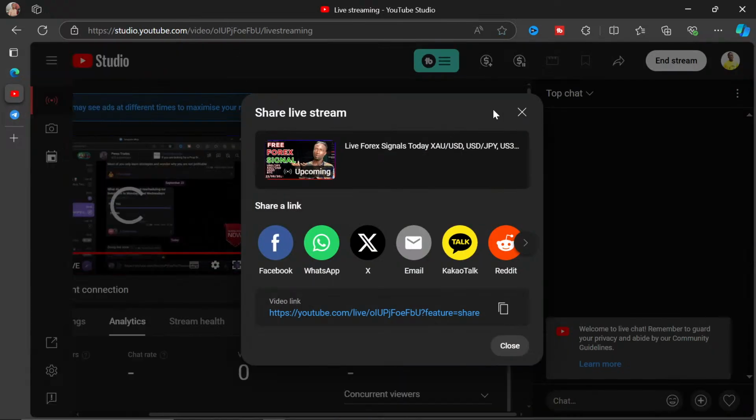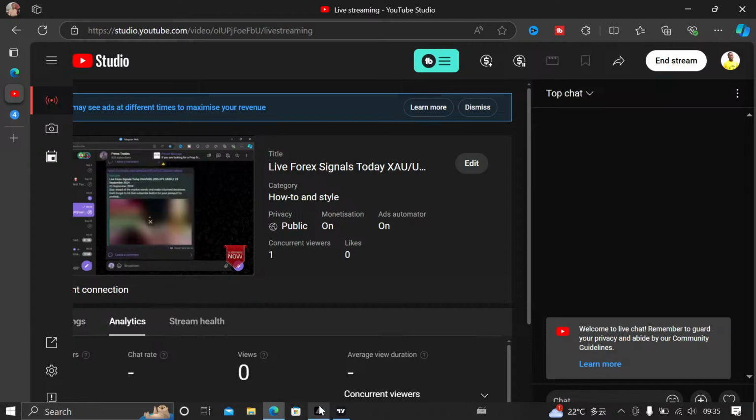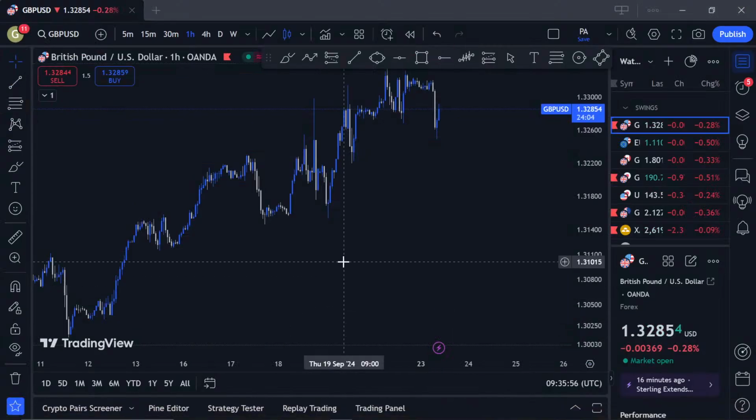So now let's get straight into my TradingView. Let's kick off with some analytics. We are going to look into a lot of pairs today, considering the fact that we are looking for swing trading opportunities. And when it comes to swing trading opportunities, we have to look at a lot of them to actually get what you are looking for. So we'll be looking at higher time frame trading for today.